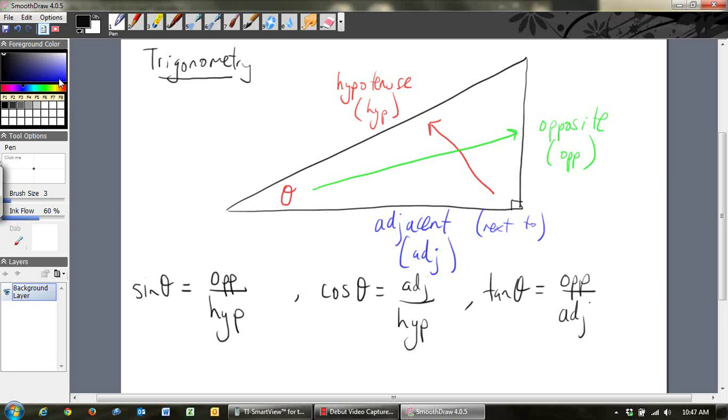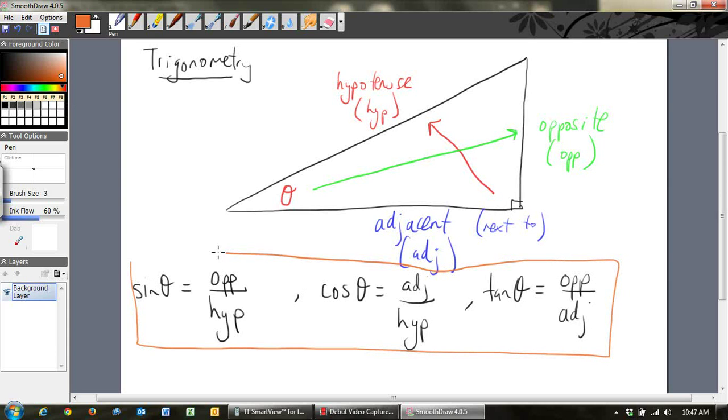adjacent. And they're our key, highly important 3 ratios there, and they're used all the time in all sorts of things, because triangles pop up all the time in different science fields and engineering and that sort of thing. Okay, so they're the 3 ratios, and we need to be able to remember these. We need to be able to quickly remember what these are.